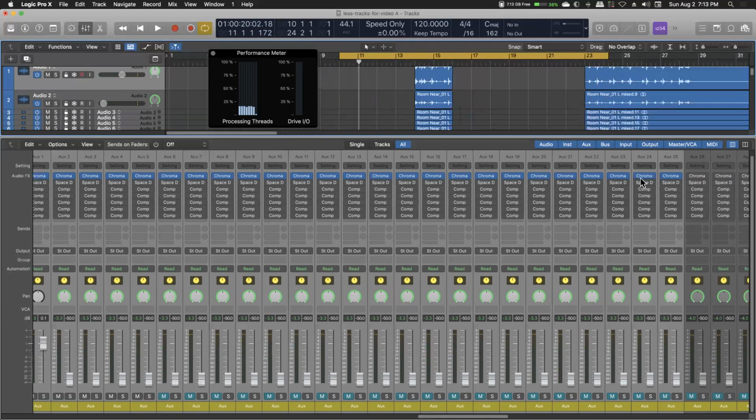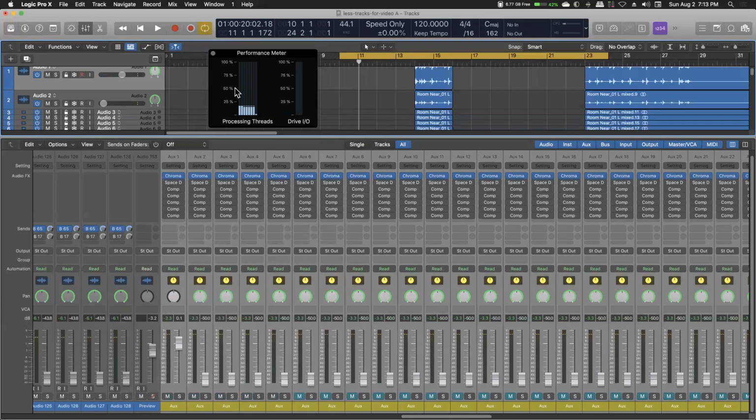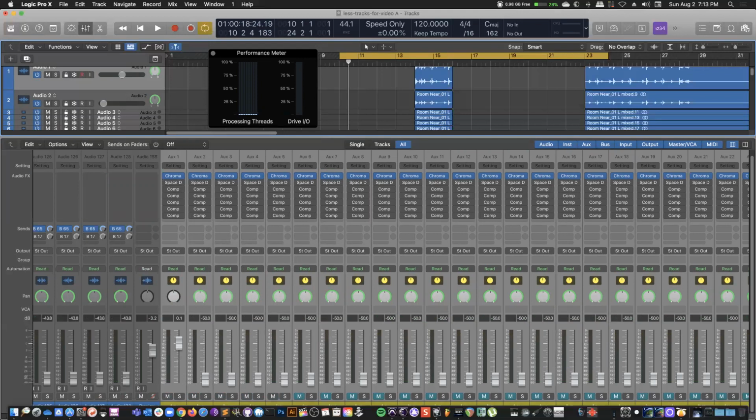And this goes if I have 50 of these Chromas on my buses or 100 of them or whatever I have. If it's at 50% or 75%, it'll stay at 75%. And it will not release the processors until I hit play during a blank spot and stop. Like that. And now it's off.